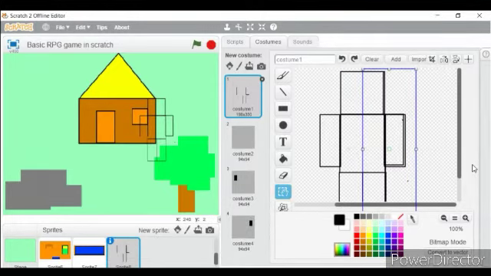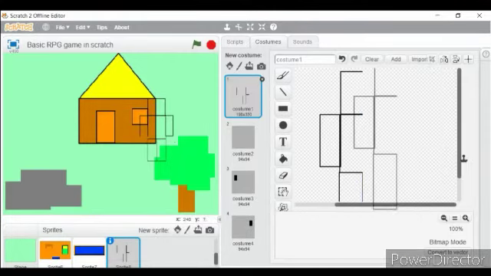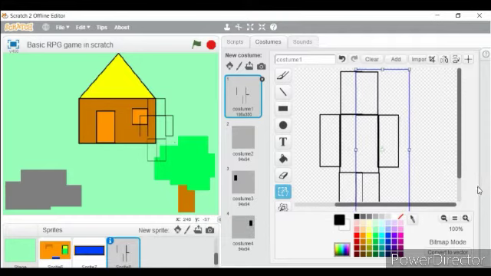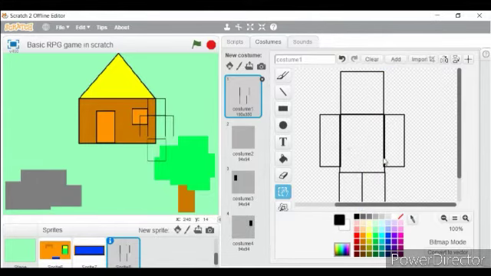And now I can add this here. Or I'll just delete half part. And now I have a basic Steve outline.